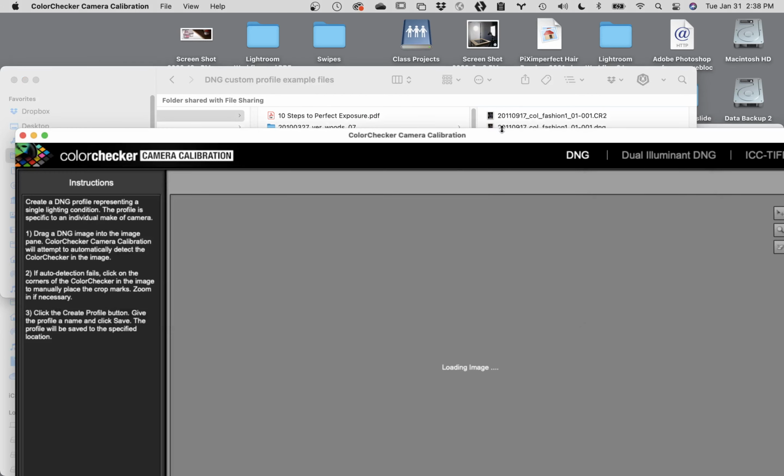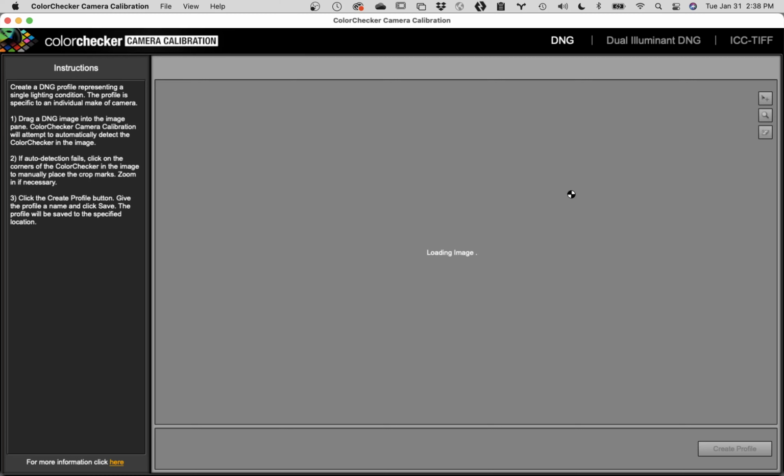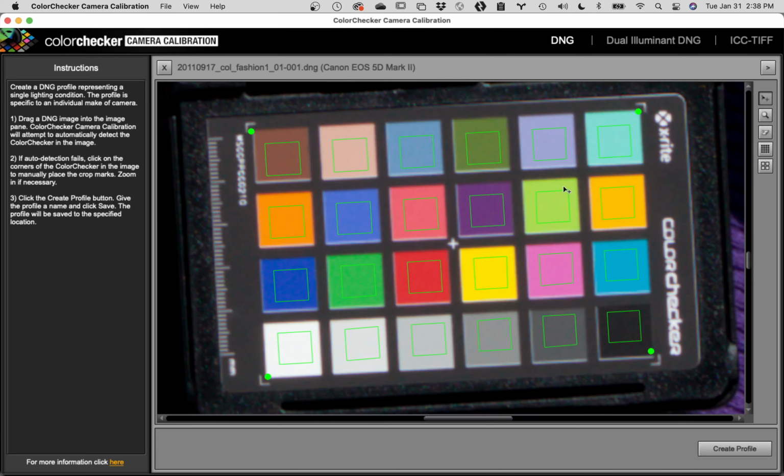And you should get a thing that says it's loading the image. And it should actually find the color target that's in there. I don't know if you guys noticed that, but that image has one of these color targets in it. This is the Macbeth color checker. This used to be, before X-Rite bought this, it was always called Macbeth. Now they just call it color checker because X-Rite now owns it.